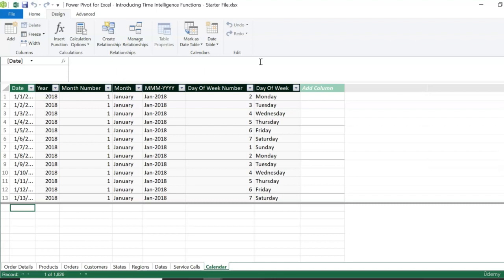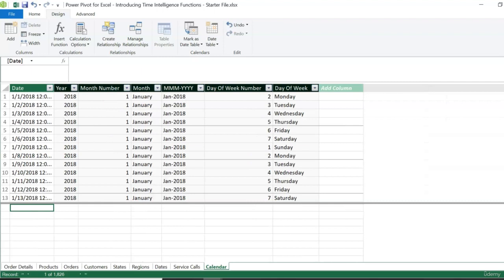table structured very similarly to our previous one with one row per date, and with a number of derived columns that Excel was kind enough to tack on by default, including some of the same ones that we derived ourselves when we were creating our previous dates table. Now, while, as you can see, Excel gives us a lot of stuff here right out of the box, from the general structure of the table to these various derived columns, there are also a number of ways we can configure this table to meet our own needs.